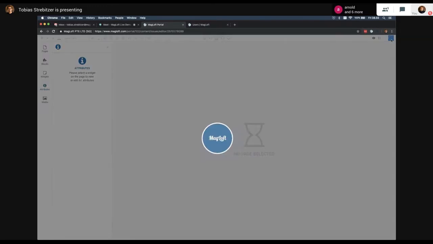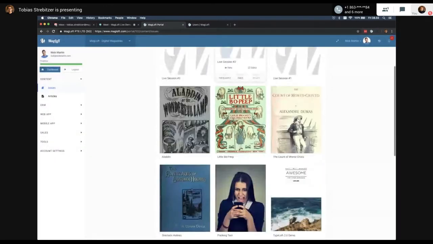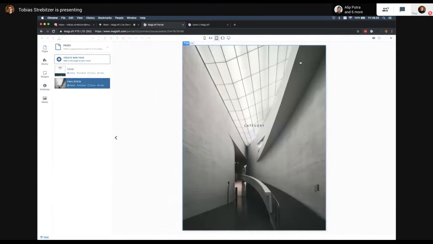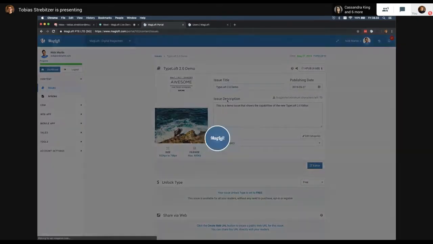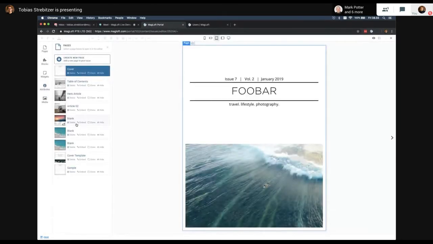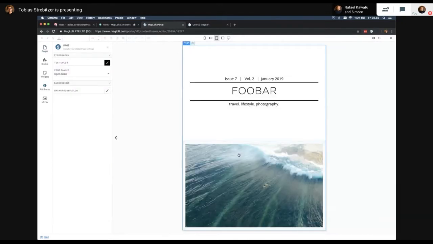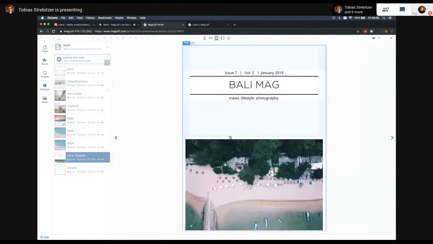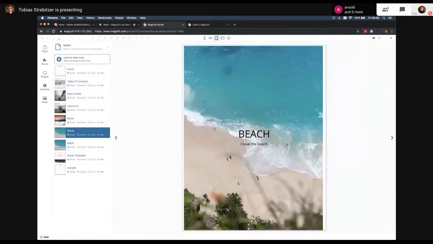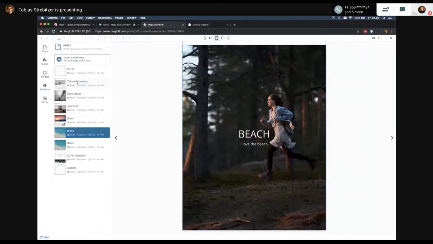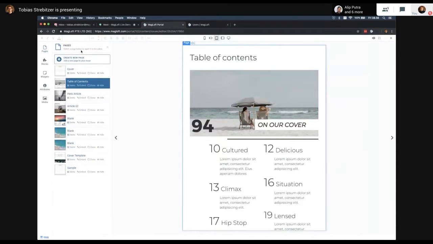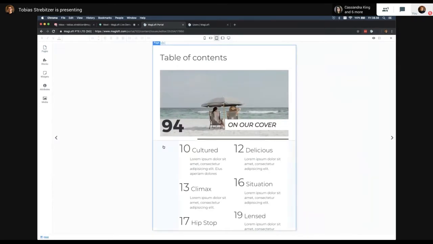And I do want to, let me see, I hope I created this one in the same account. Jump in here. I'm just going to skim through this real quick because I might have forgotten in which issue I've created some. This one, I believe. Okay, no, I can't find it here.